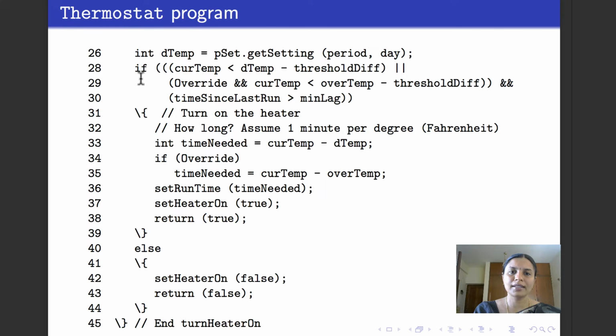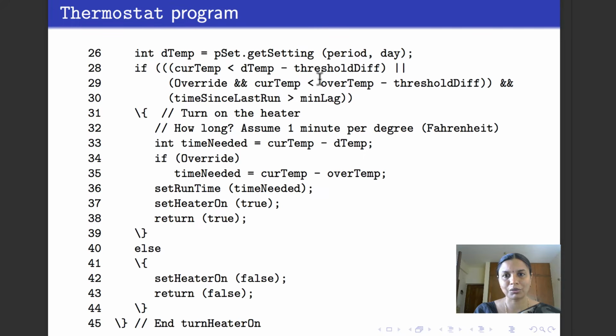So there's an if statement which has several conditions here. It says if current temperature is less than dtemp minus threshold difference, or, read this as or, override is true and current temperature is less than override temperature minus threshold difference, and time since last run is greater than minimum lag. So what it says is, basically, the room has become cold.